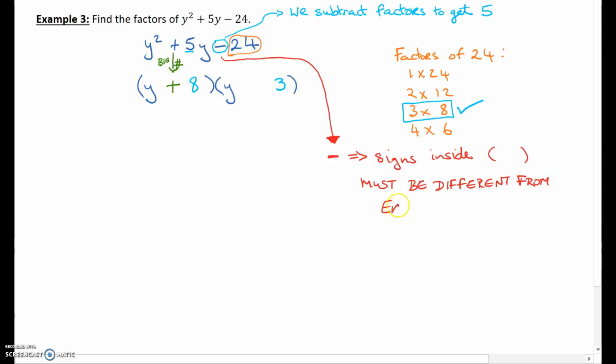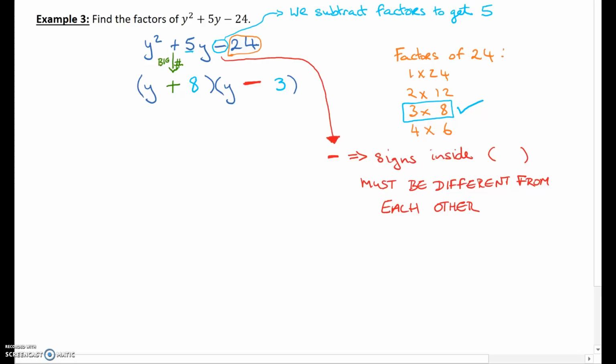So you look at which one you put in the first parentheses already. So you put a plus into the first one already. And then this rule that we just looked at said the signs inside parentheses have to be different from one another. So if there was a plus in the first one, there now needs to be a minus in here. Okay, so it just depends on what you put in the first one. And then the last sign in the question tells you whether the signs inside parentheses should be the same or different. In this case, they're going to be different.